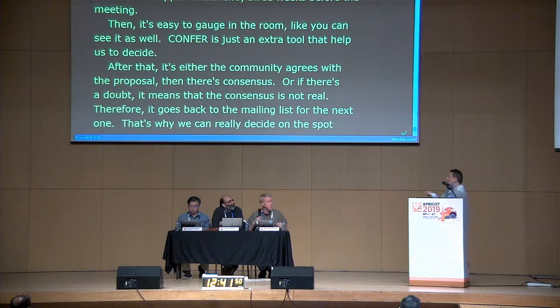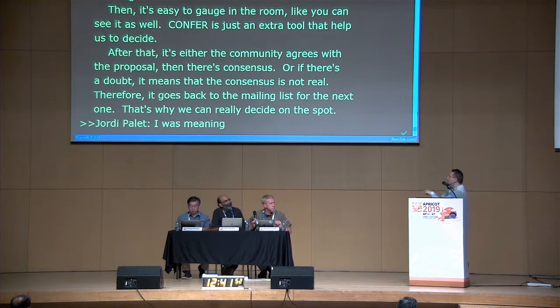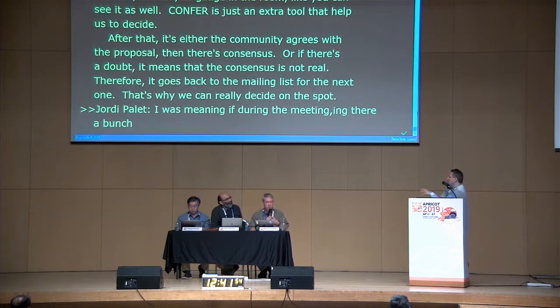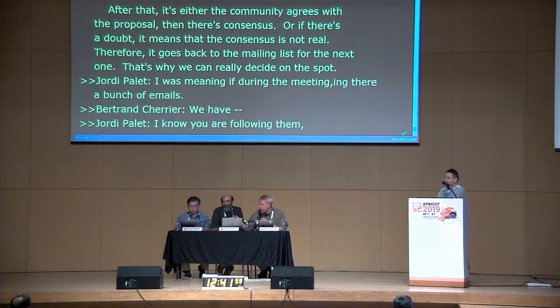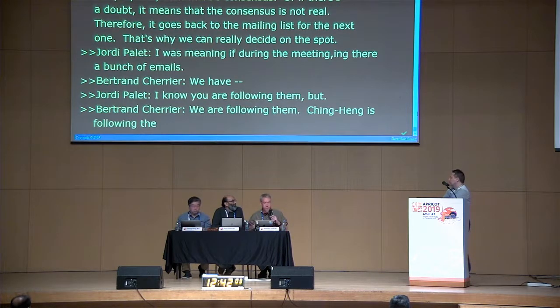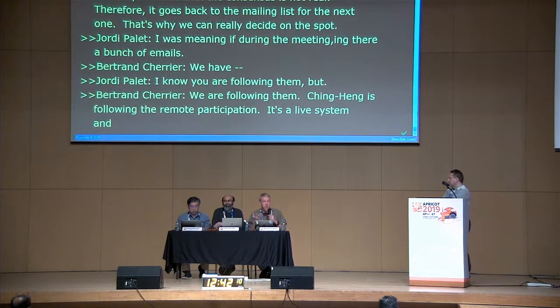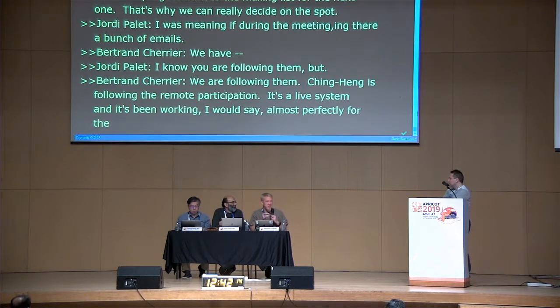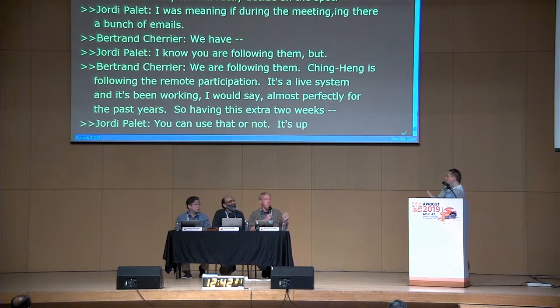I was meaning if during the meeting there is a bunch of emails. I know you are following them, but we are following them. Qinghu is following the remote participation. It's a live system, and it's been working, I would say, almost perfectly for the past years. So having this extra 2 weeks, you can use that or not. It's up to you. Yeah, but at least you have the chance if you need it.